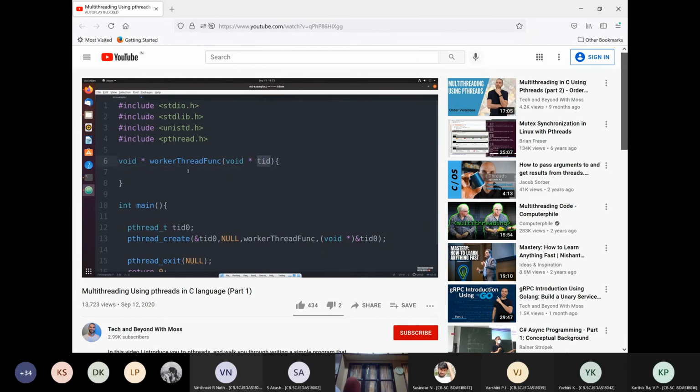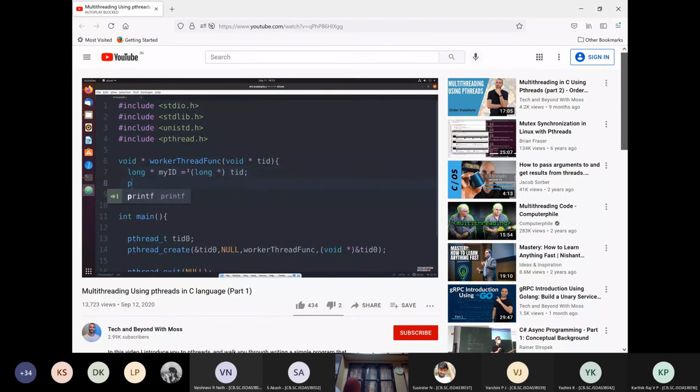We have to cast that thread ID to a long integer, so we're going to create a new variable, a long pointer, and set that to the thread ID argument. And now that we've done that, let's print out to the console, hello world, this is thread, and then use a string formatter to insert the thread ID.